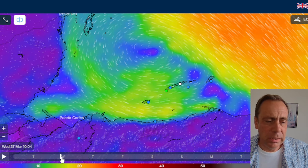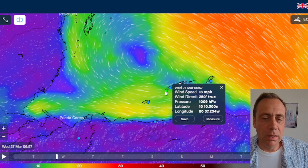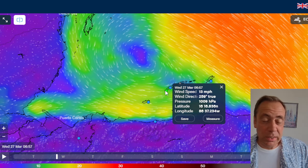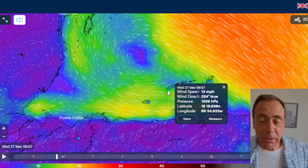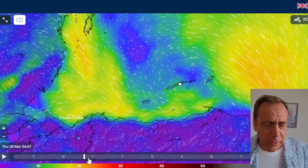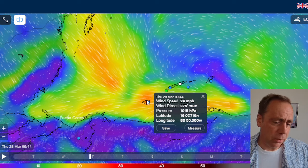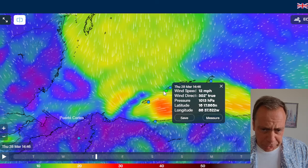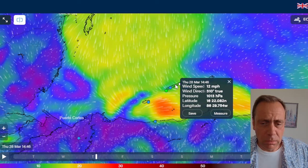As we go through the day into Wednesday morning, we'll see a bit more of a westerly breeze, about 10 to 15 miles an hour, especially for West End. So Wednesday and Thursday, you folks in West Bay — where you normally don't get a lot of wave action — are going to see a little more on Wednesday morning and Thursday morning. Wednesday afternoon we calm down quite a bit, and then into Thursday we can see some pretty strong westerly winds, 20 to 25 miles an hour over towards Utila in the morning, and fairly strong winds on Roatan by midday.